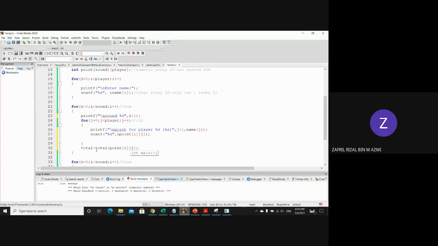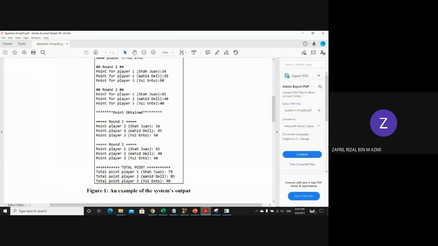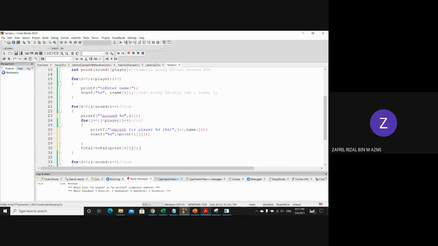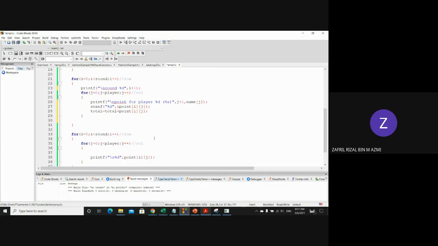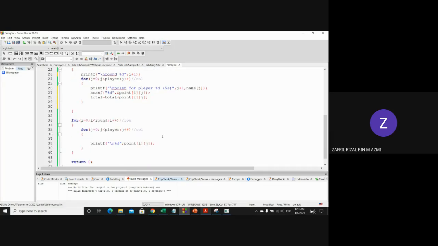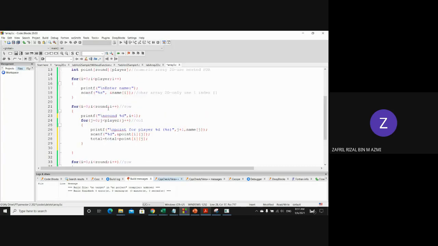Boleh test nanti, but in this case the one that we want to calculate is the point for each player. Betul ke ni? For each player, so to calculate it is inside of... Is it true, guys? Yes. Do you get the correct value? Okay, nanti kita test lah.